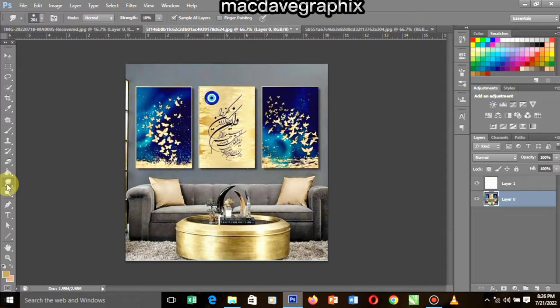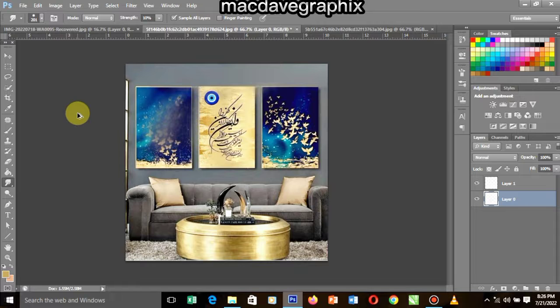So we are on the next tool, which is the smooth tool. This smooth tool is used for photo editing, to smooth a particular area. Maybe I want to smooth here. It's mainly used for photo editing, but you can still use it in your designs, for smooth painting. You can smooth a particular area. That's the work of it; it's mainly used for photo editing.